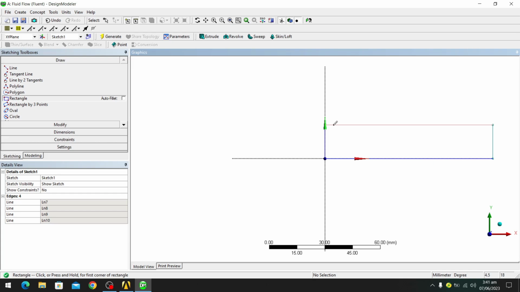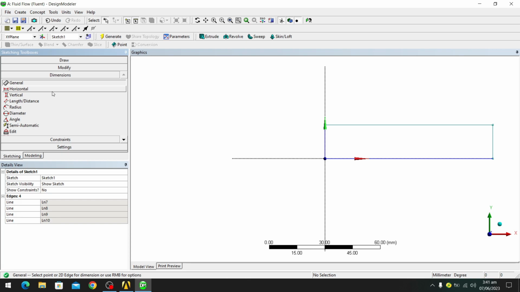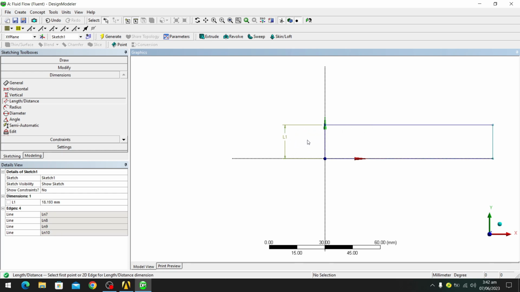Now this wall will be how much higher depends upon our diameter of the pipe. So I am saying that the pipe diameter is 0.2 meters, which is 200 mm. But since we are using symmetry, I am going to say this is 0.1 meter, which is 100 millimeters. And the pipe length. What will be the pipe length?